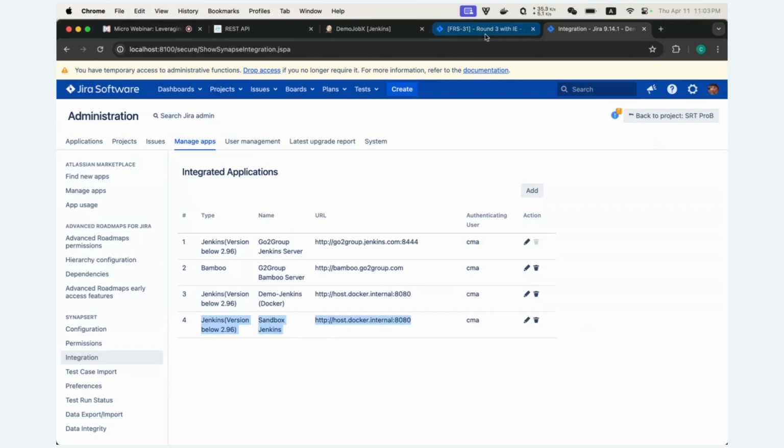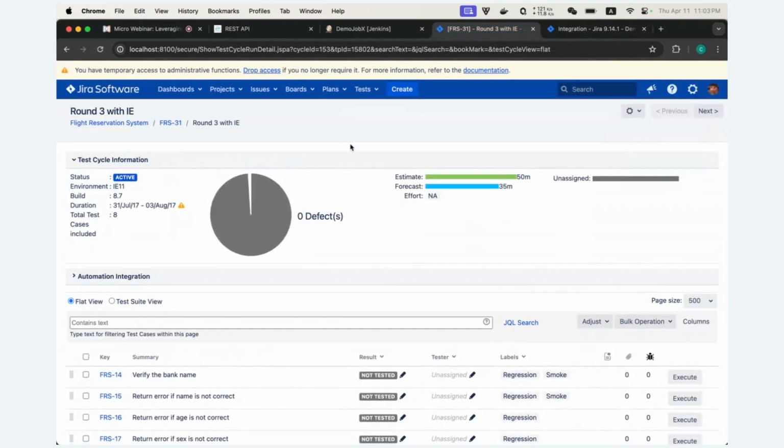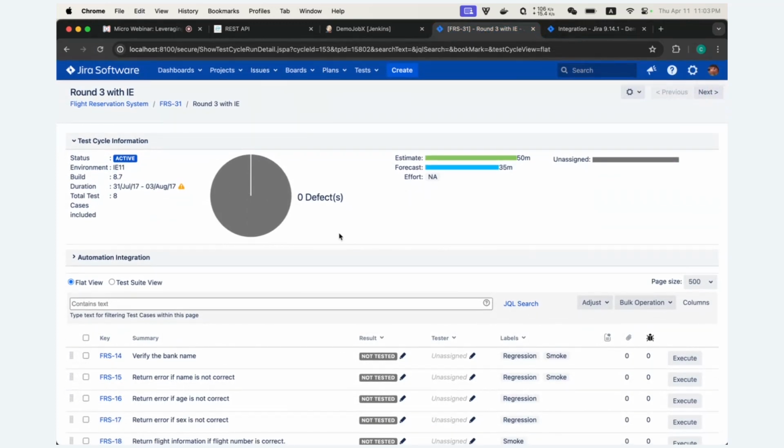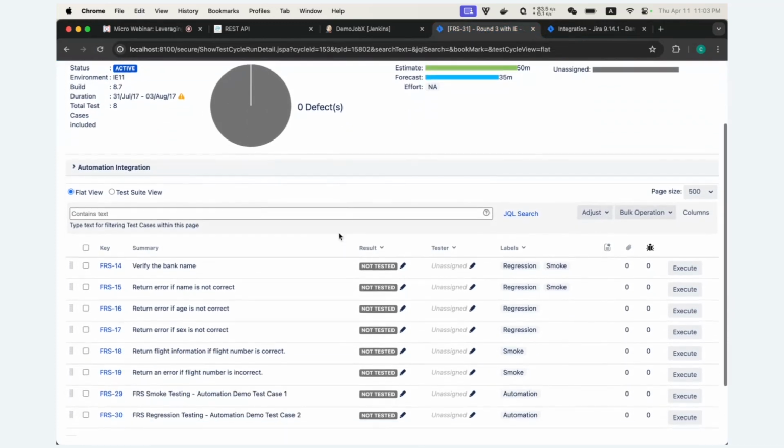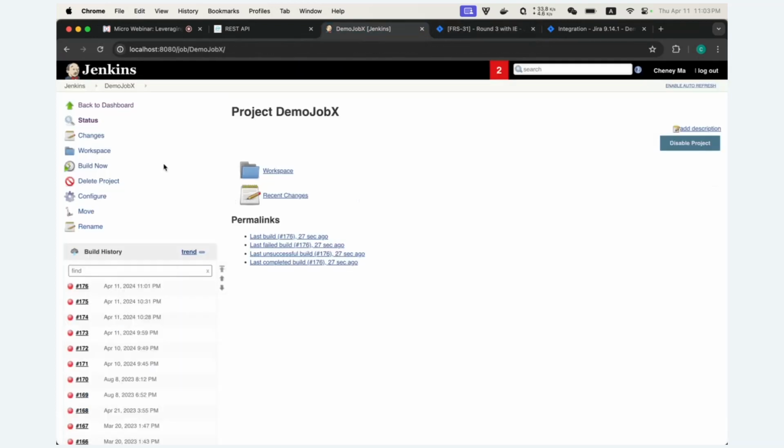Okay. Now let me go back to my test cycle to see my test executions here. So in my test cycle, I have two TestRay test cases mapped to my automation script, which is located in this demo job X. Now I want to trigger this job directly from Jira.